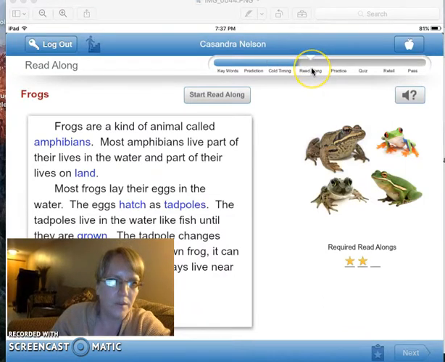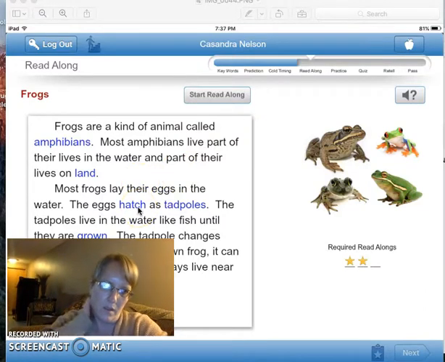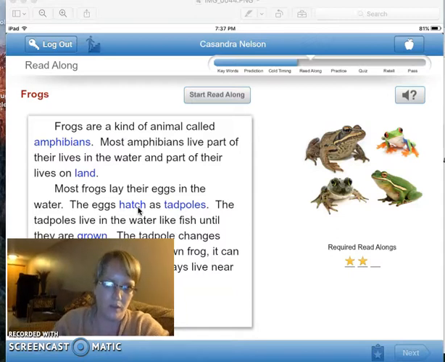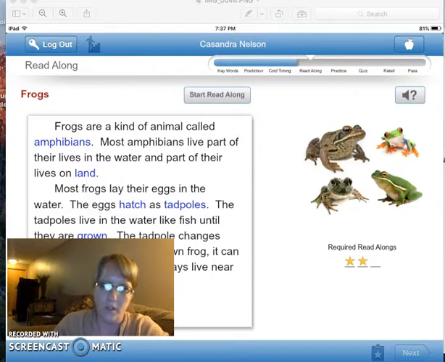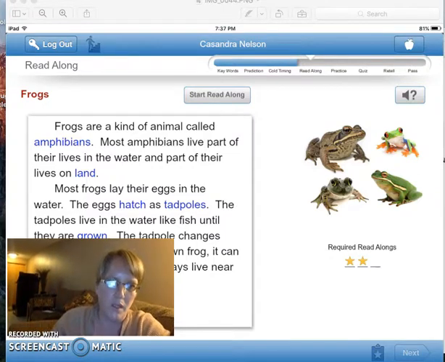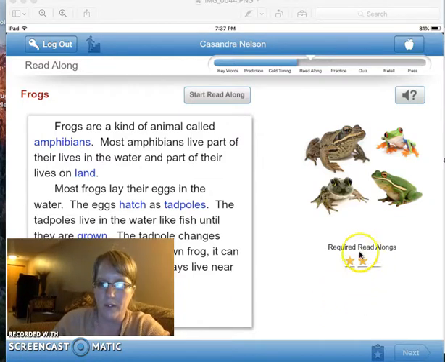The next step is the read along. The student reads along quietly with a recording of the story, typically 3 times. This step is the teacher modeling component of the Read Naturally strategy, which helps the student learn new words and master others, as well as learn proper pronunciation, expression, and phrasing. Over here, it keeps track of their 3 readings, their read along.